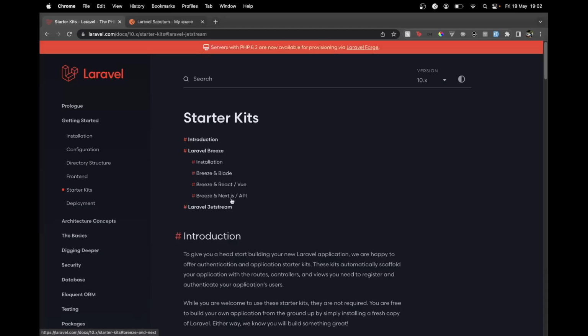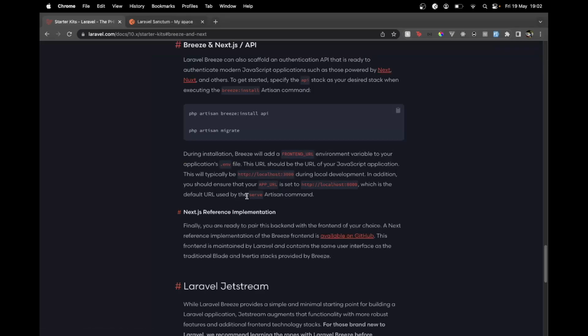If we are building an API, we could go with this option, where they also have a Next.js scaffolding and a Laravel backend scaffolding. It scaffolds only the register and login routes with password verification and other routes. So I'm going to use this one. The only problem is that if we use this, we most probably won't be able to test the register and login routes with Postman. The reason is that these routes need a CSRF token or CSRF cookie. So to bypass that, we will need a front end to test it. But the other API routes, we can simply test using the Sanctum token.